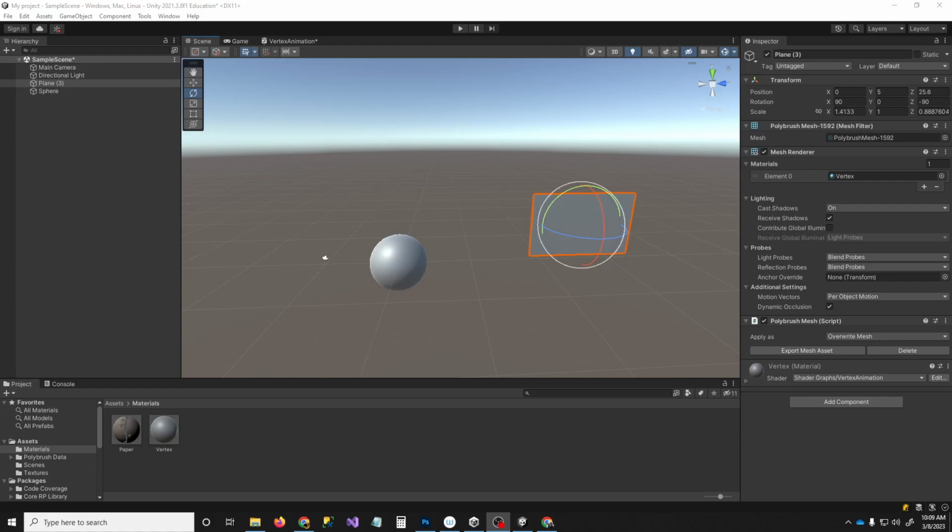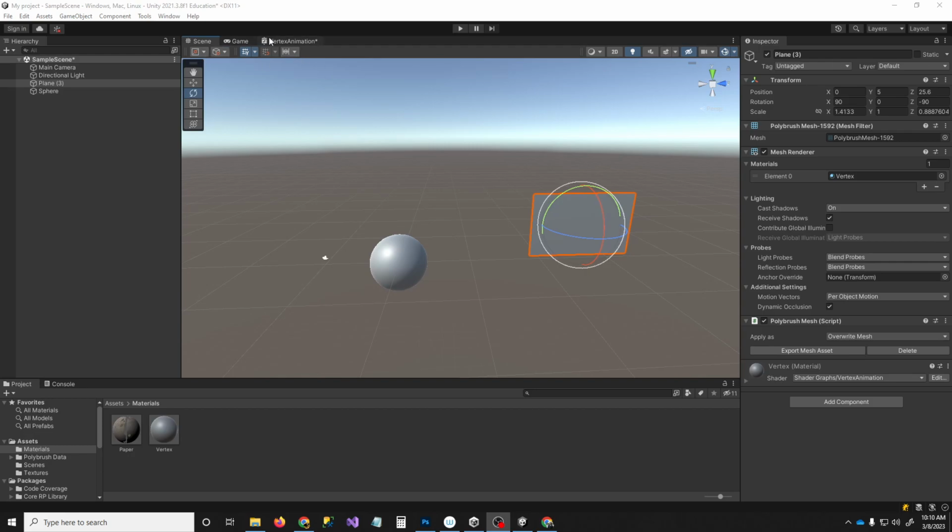So I'm going to do one more tutorial today, and it's going to be about vertex animation. We talked about vertex painting today. There's actually some other stuff you could do with vertices. This allows you to animate stuff. So if you've played a game and the grass moved around you, or trees swayed, or bushes swayed in the wind, or some crazy effect happened to something, the shader was actually moving around the positions of the vertices.